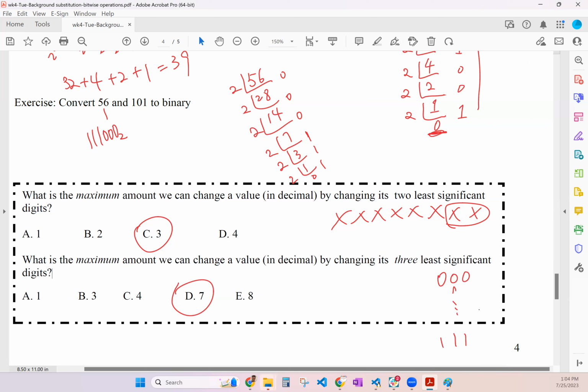So this is decimal 0, this is decimal 7. So the largest difference will be 7, which is 2 to the power 3 minus 1. This is 2 to the power of 2 minus 1. So if you change the last 4 bits, for example, the maximum variation will be 15. Okay. Any questions about this part?